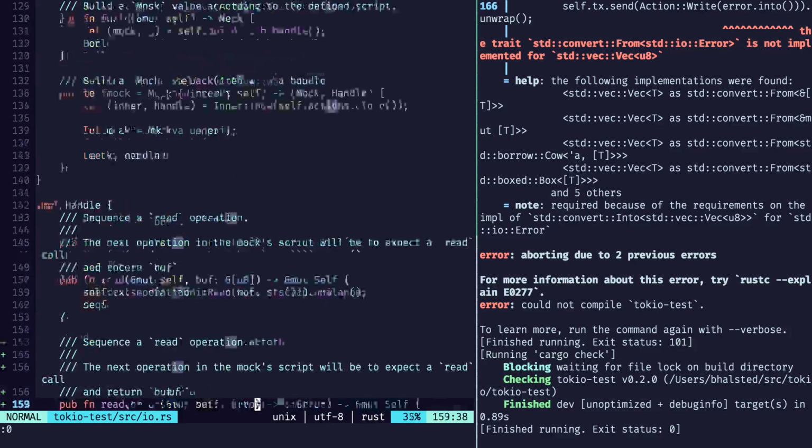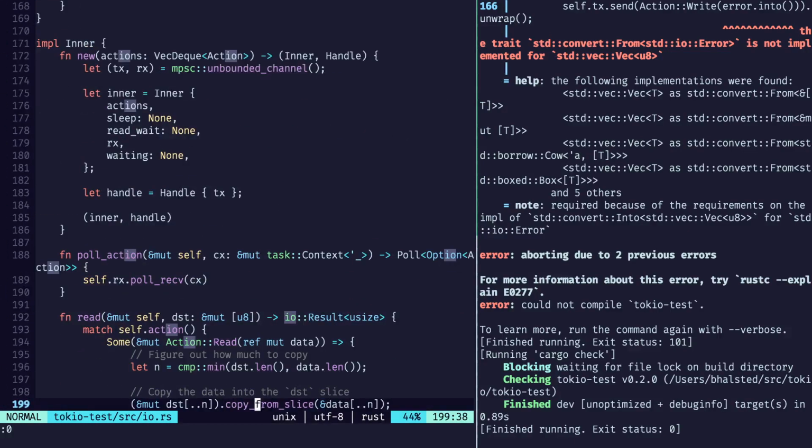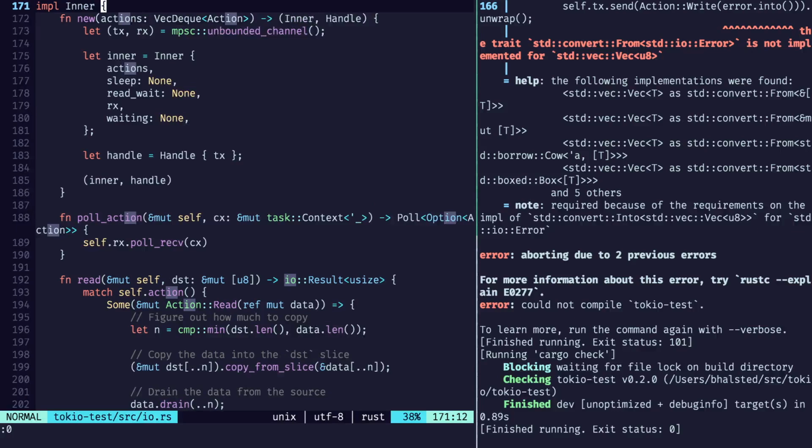Build with handle. Okay, good. Handle we got. Inner. It's gonna pull an action.